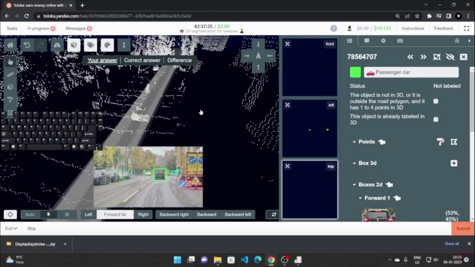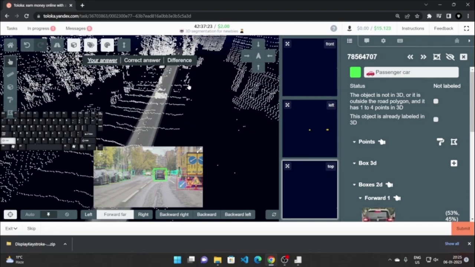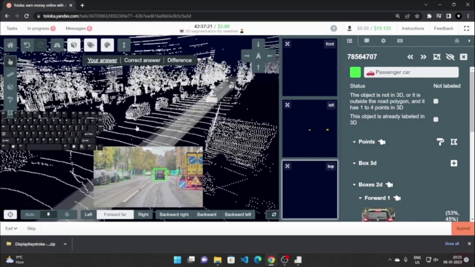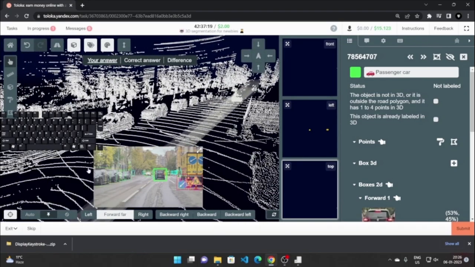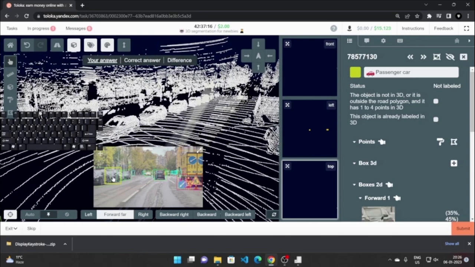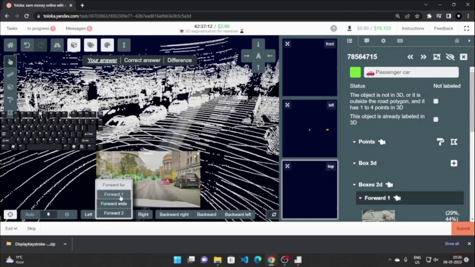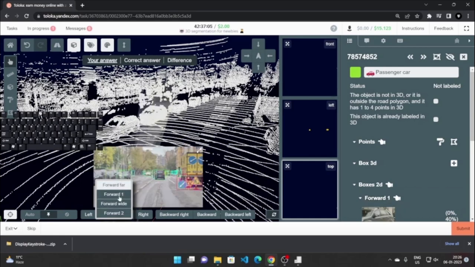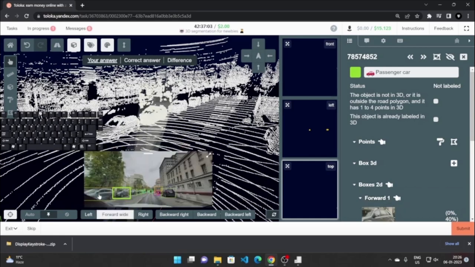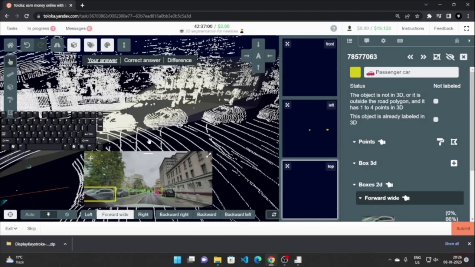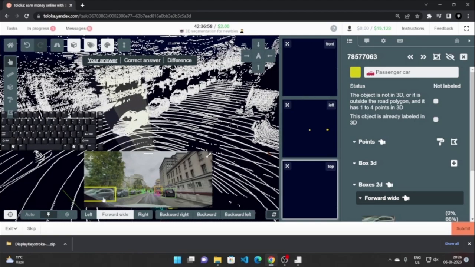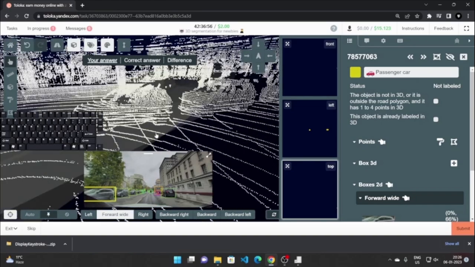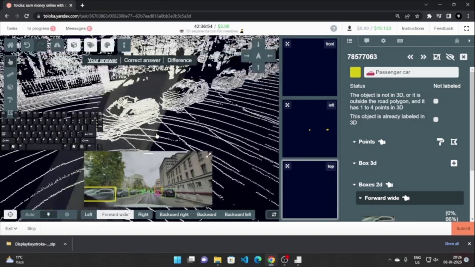Hope I made it a bit clear. As you can see, here are different cars and they match the cars from down below. If I select this one, let me change the camera real quick, and select this one, these are the different cars. And if I select this one, which is the front vehicle, you can see these points are highlighted, and what we have to do is make bounding boxes around them.